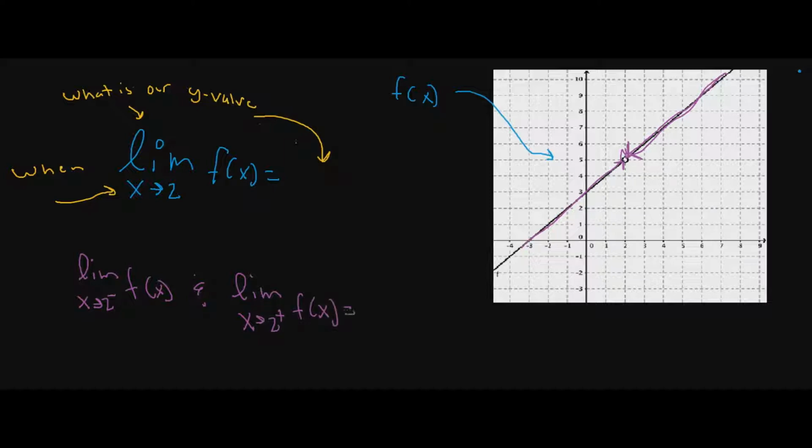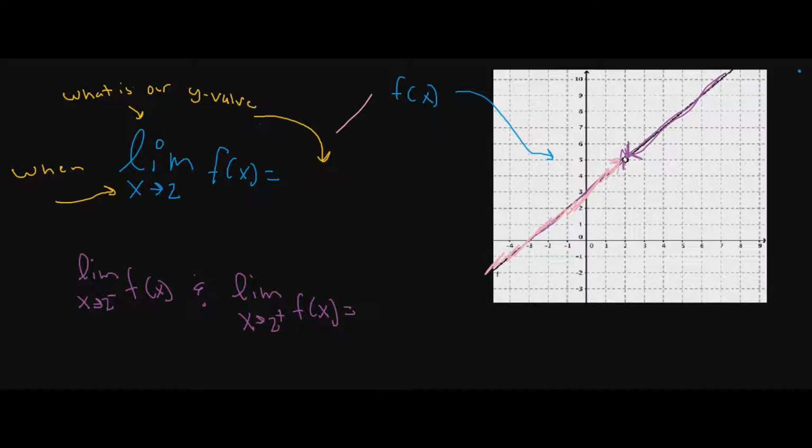And if you look here down below, right here, you'll see this exponent with the negative. That negative in this kind of definition means from the left. So that just means, what does the x value approach from the left? Well, remember, we did it from the left and it was 5. And here, the plus sign means what are we approaching it from the right? Okay, and that's exactly what these two definitions mean.